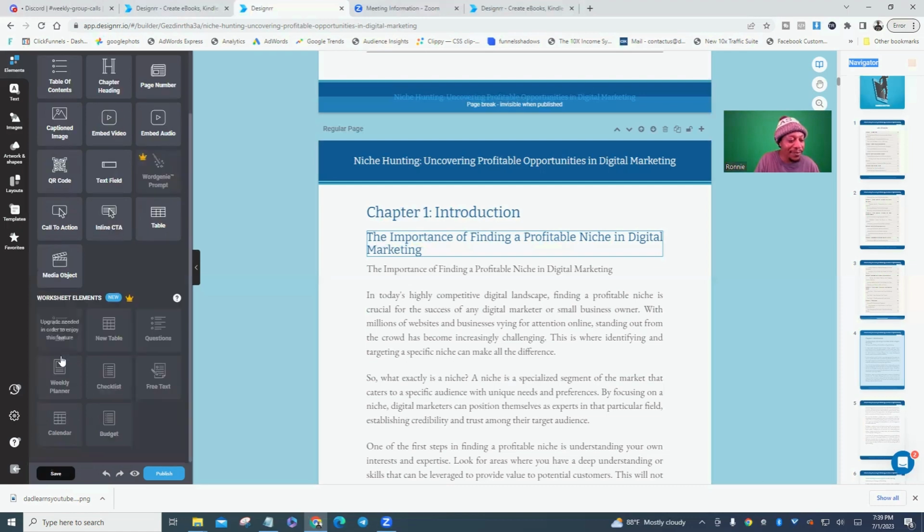Dude. Then it has worksheet elements. This is for the pro version. You could do lists. You could do these. You got more advanced tables. You can add a questionnaire or frequently asked questions, right? And this stuff is interactive. I know y'all thinking this stuff, but it's interactive. So if it's a question, they can click it and it links to somewhere where you answer the question, right? Or you can link it and make it jump to another page where that question is being answered.